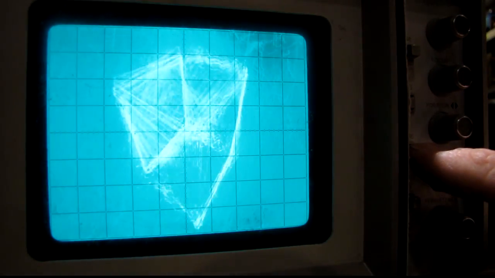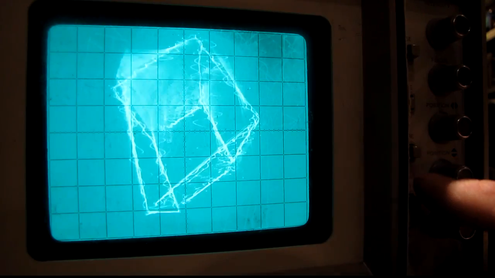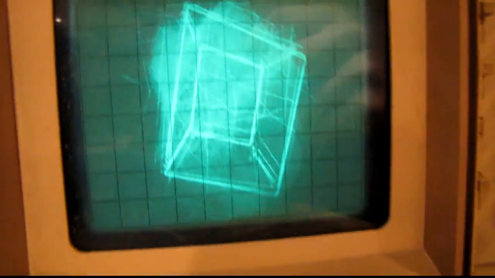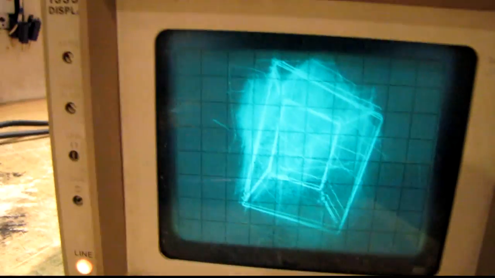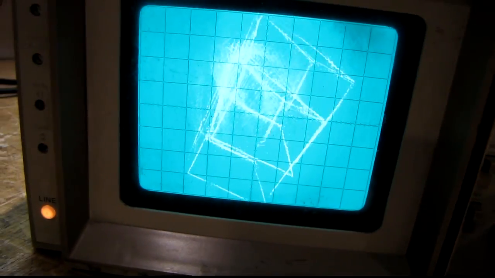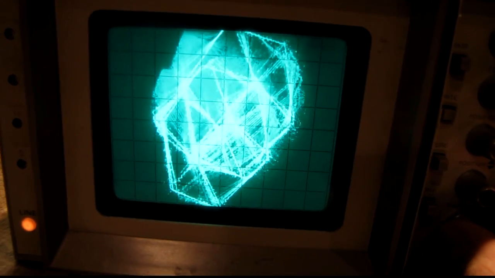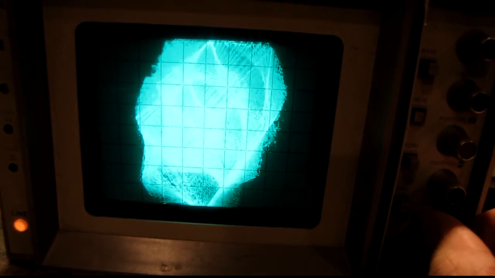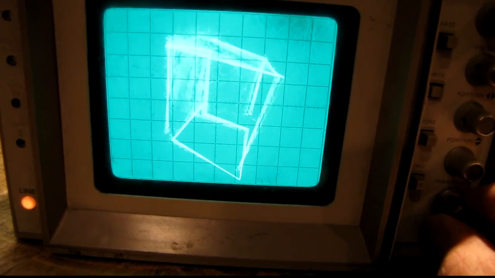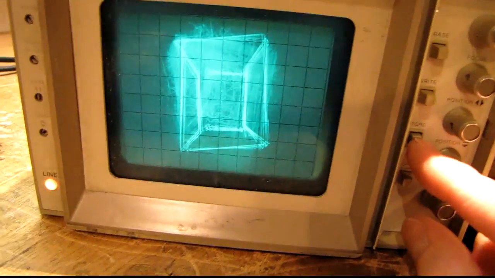Hard to catch it. Alright, let's see if I can catch something cool with the oscillophone sound file here. That's pretty neat. Turn the persistence up and it really slows down the write speed, like kind of adds a delay to it. Store. Yeah, basically it just maintains the image. The camera really doesn't pick it up properly because it's too bright no matter what I do.